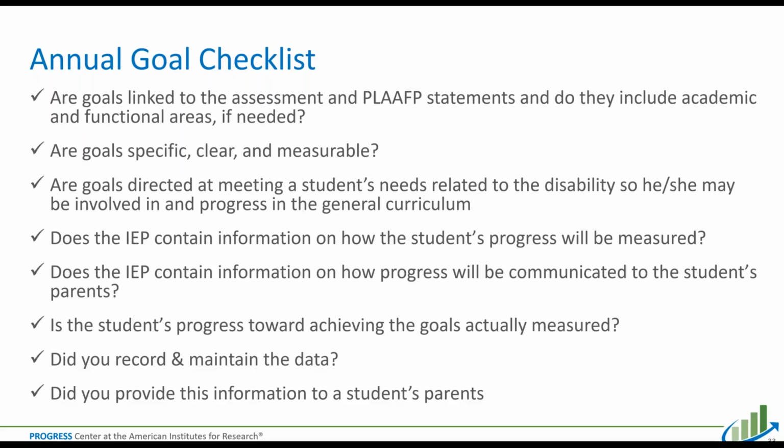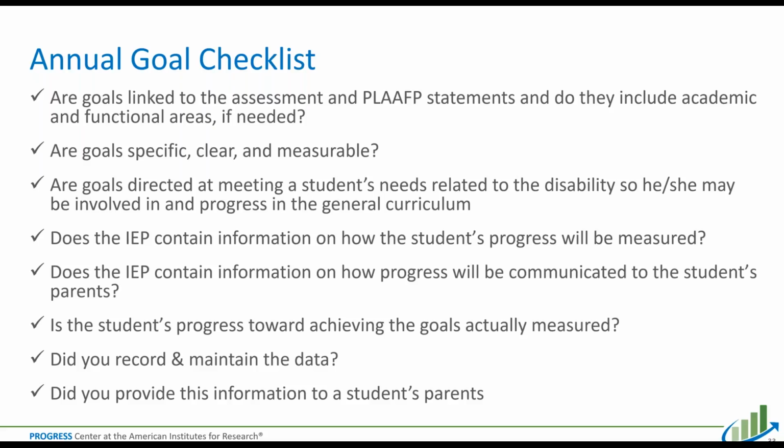Secondly, are goals specific? Are they clear, and are they measurable? Oftentimes you'll hear people using an old acronym from business called SMART goals. Are your goals SMART? I would add to that, besides specific, measurable, that they need to be ambitious also. You want to have reasonable goals, but they should be ambitious. Third, are our goals directed at meeting a need related to the disability, so the student may be involved and progress in the general education curriculum?